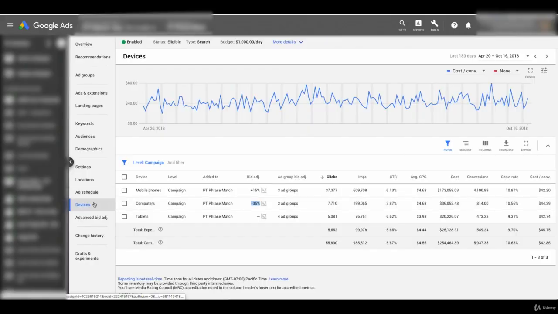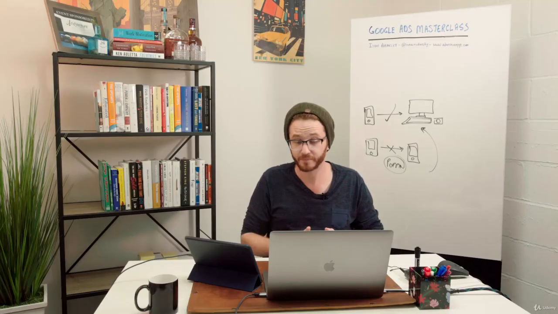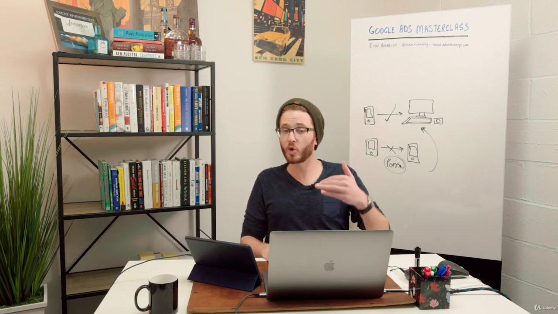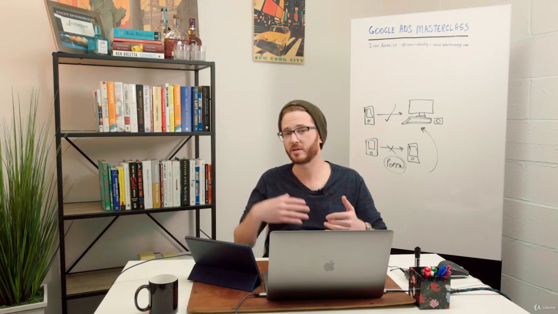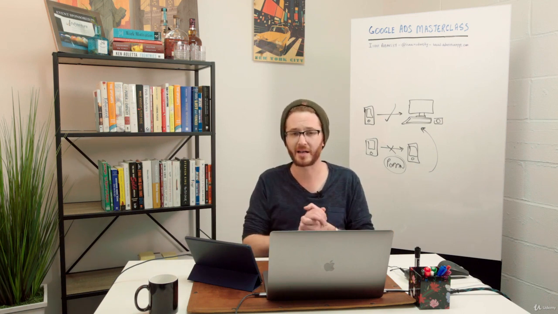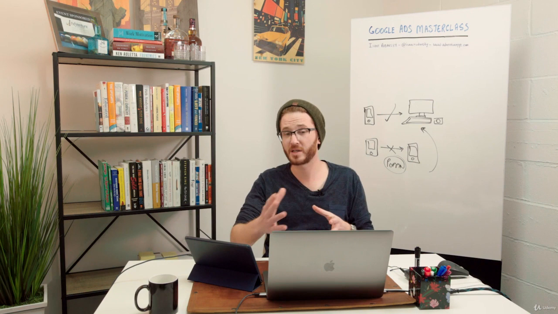And again, to create those bid adjustments, you go over to devices. It used to be that you created your bid adjustments and your bid settings at the campaign creation level where we're at in the course. But Google removed that, but I still thought it was worthwhile to at least introduce my thoughts on tablets, show you some interesting analysis, and share my thoughts on bid adjustments in general.